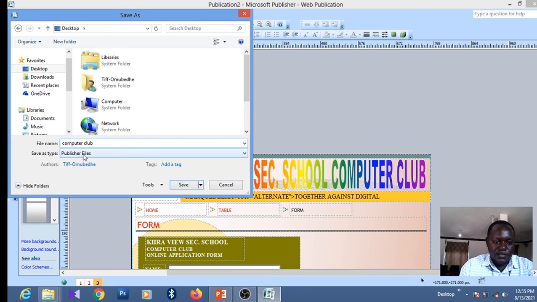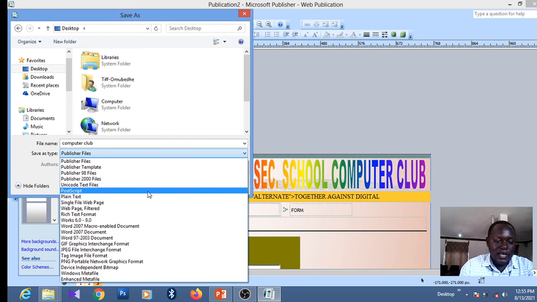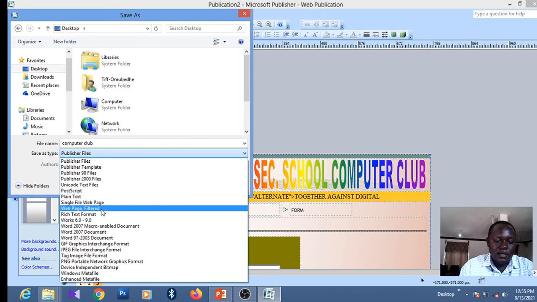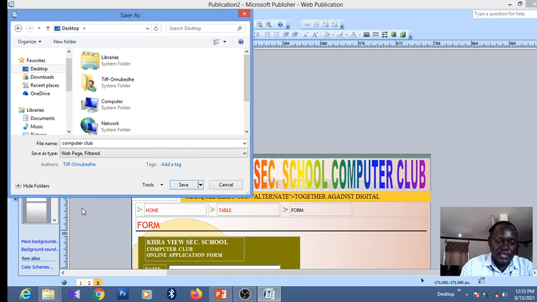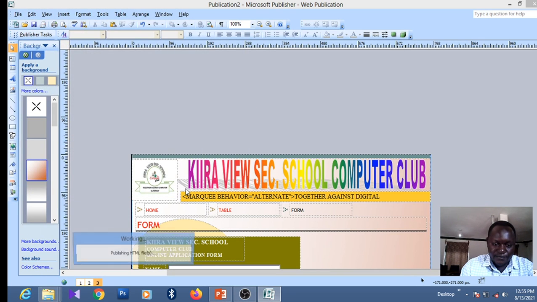The moment you save as publisher file, of course, this is wrong, I would say. Instead, save your work as web page filtered. So click along web page filtered and now say save.